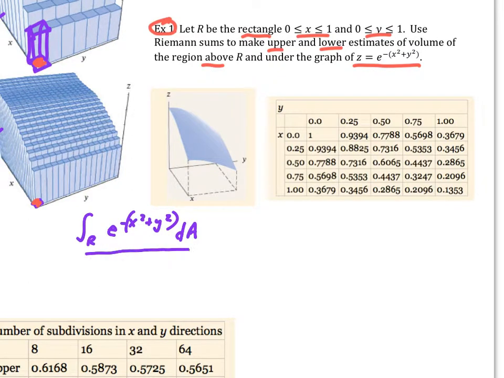What we're approximating is this integral. To approximate this, we need to find the area of each one of those little base pieces. I can put a table of values out and I'm splitting this up into delta x and delta y having those pieces being 0.25, so my area is going to be delta x times delta y, so 0.25 times 0.25, and that's going to equal 0.0625.